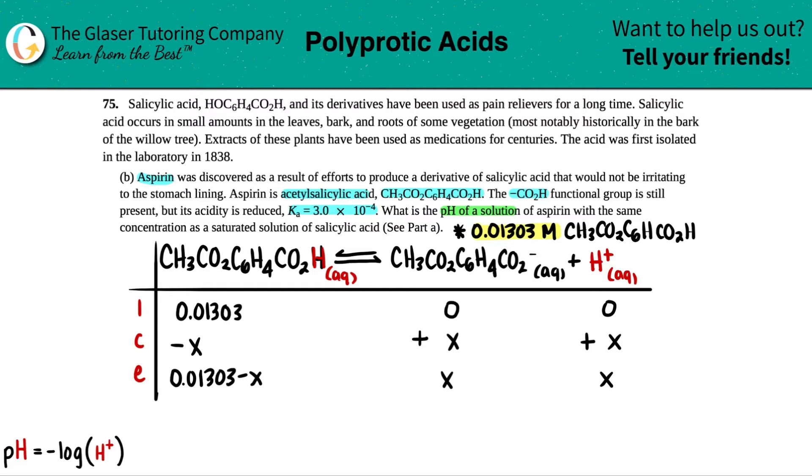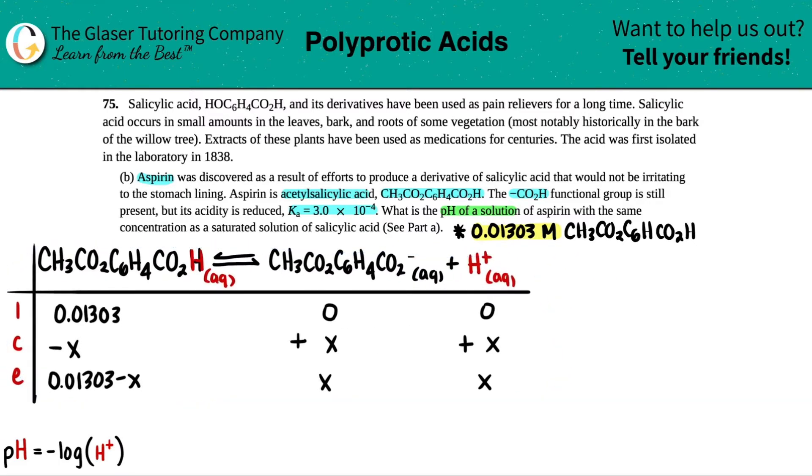You might be saying, why are we doing this in the first place? We want the pH. Well, remember, pH is correlated with the H plus. And the H plus concentration is going to come when we find that equilibrium value. So in essence, we have to find that H plus value out first, then we can find the pH. So let's do some shifting over here. I'm going to move this all the way to this side. And now I'm going to write my Ka value. And maybe what I'm going to do is I'm just going to box this off just so that we don't get confused.